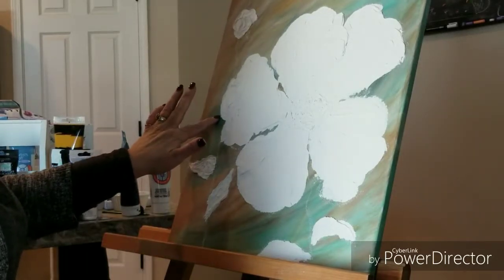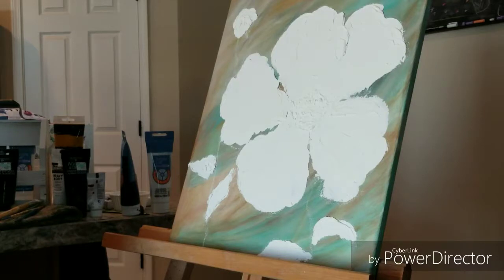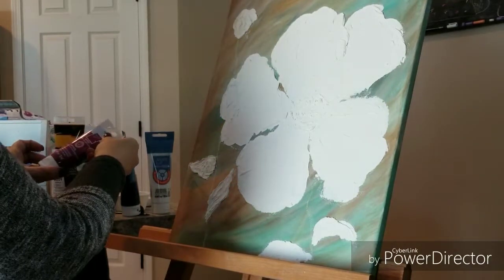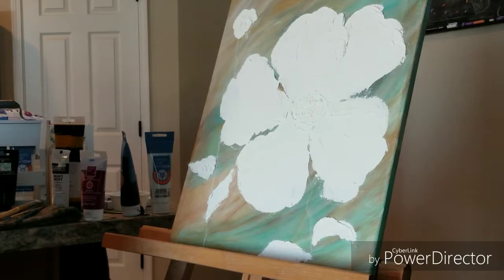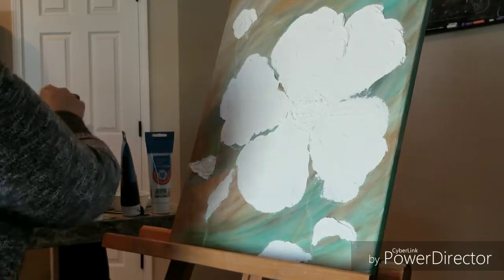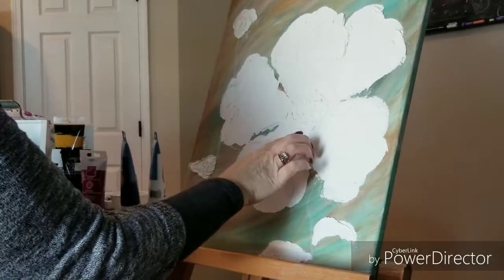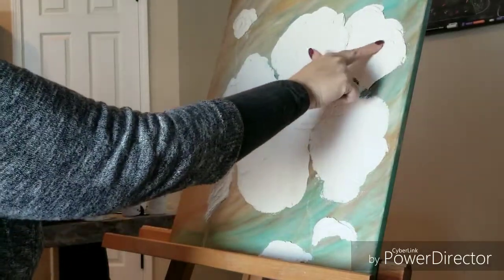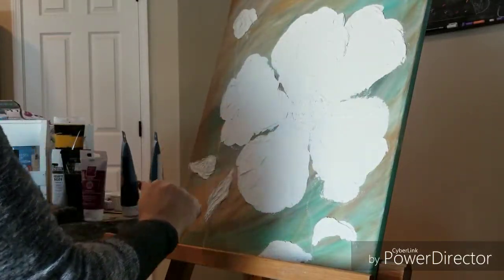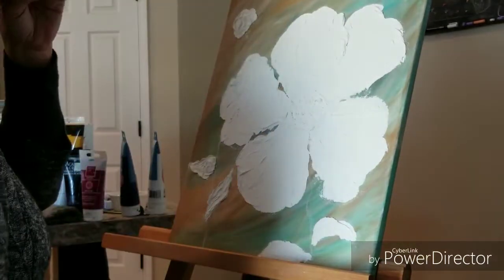So I'm going to go ahead and get started here with the acrylics that I have. And again, it's the permanent magenta, the dioxazine purple. And I'm going to put out some of the titanium white. And I'll probably start out quite dark on the inner parts of the flower and then get lighter as we go out, just because the biggest concentration of the color of the flower is going to be in this center.